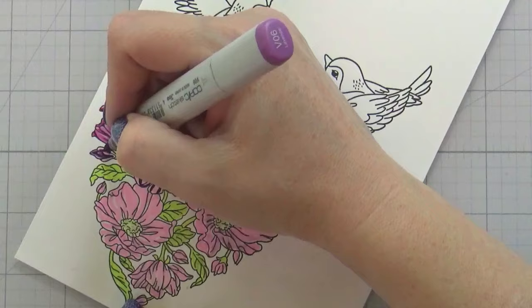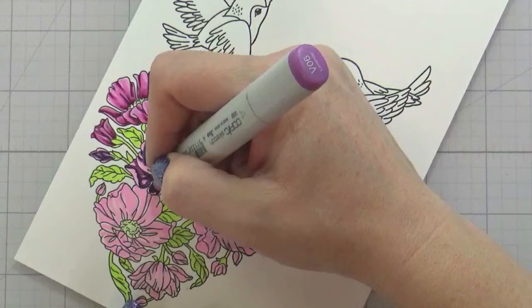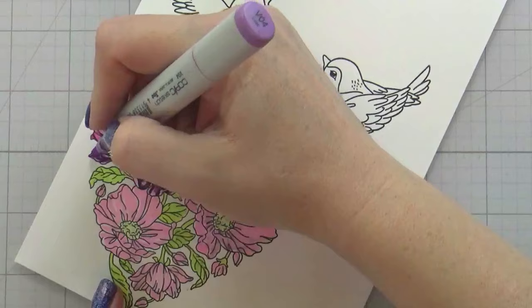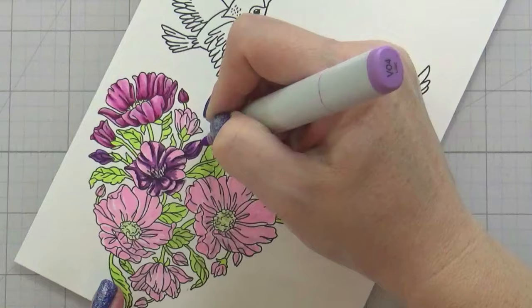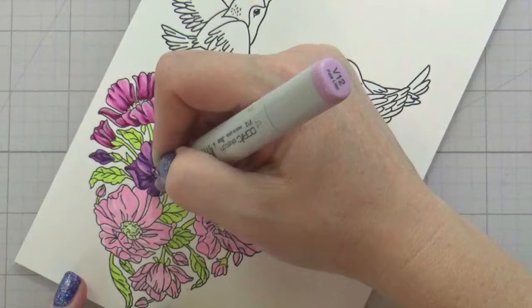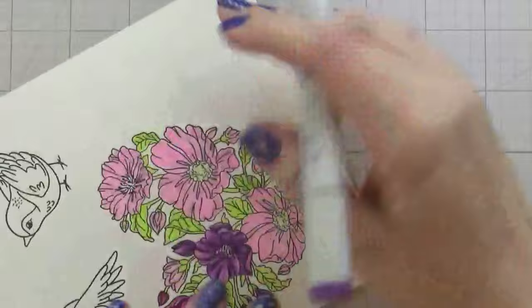It'll be the same for the purple flowers — I'm starting with a V09, putting it where I want areas to be darkest: where two points meet, where one object lays on top of the other. Once I put down the V09, I'll cover it with V06 and extend that out. You'll see there's still plenty of that pink because I have to conserve it for my midtone as well as the highlight area. The majority will get filled in with VO4, and then the smallest area will be left for our highlight — our lightest purple color. I'm going to do some color glazing and other things to make them all appear more pink. Starting off with different bases will just help them stand apart from each other because they are clearly different florals.